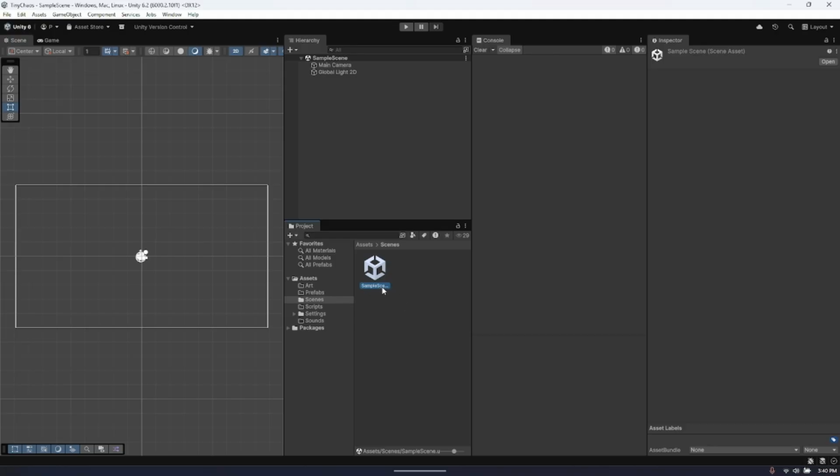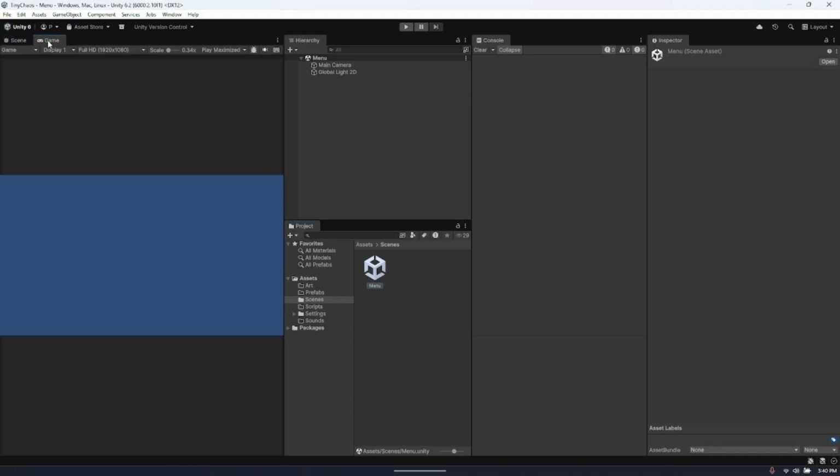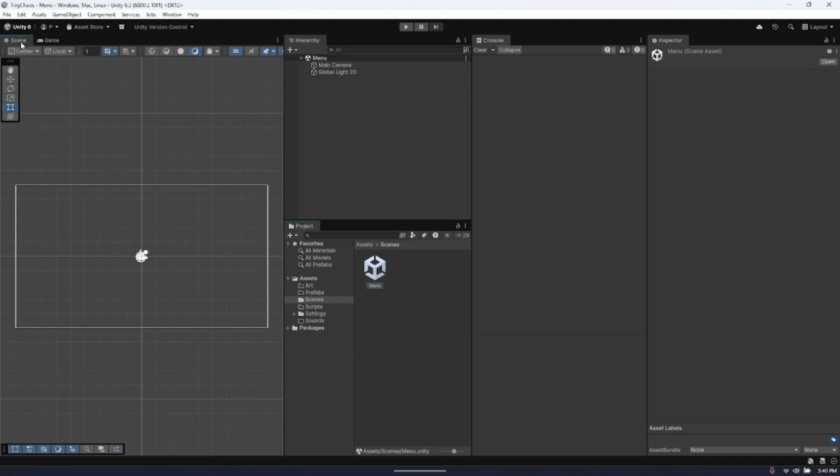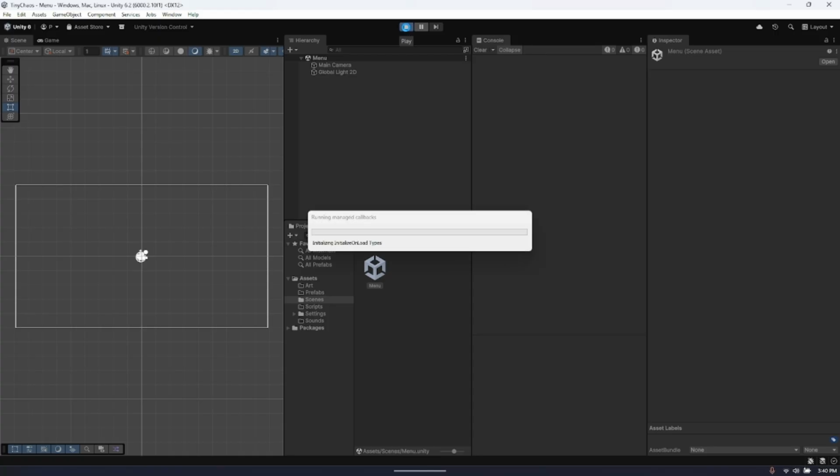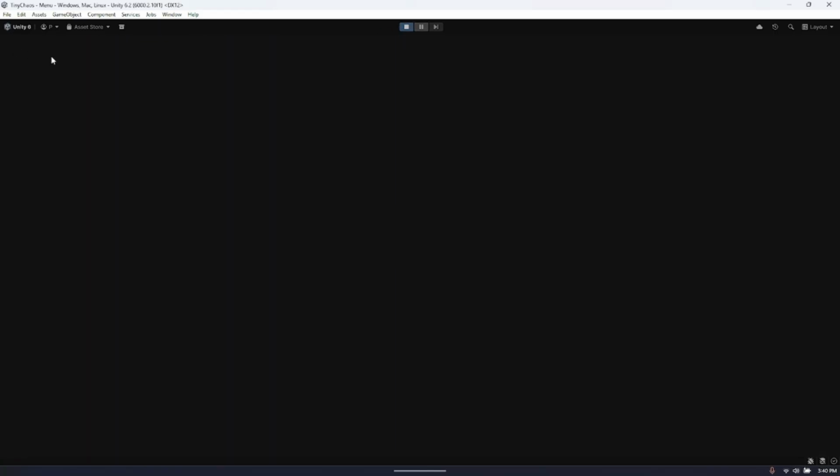So it could be called the menu scene, because we could say this is where we're going to go to all the mini games that we're going to make. And as you can see, there's absolutely nothing on the screen. If we press play, we won't see anything, but it's going to go from the scene view to the game view.